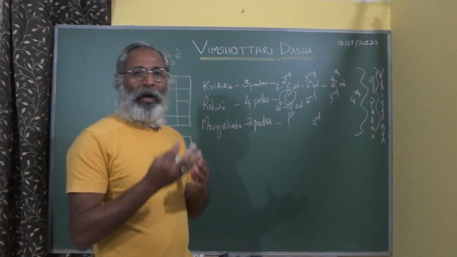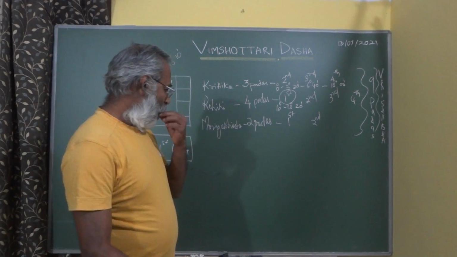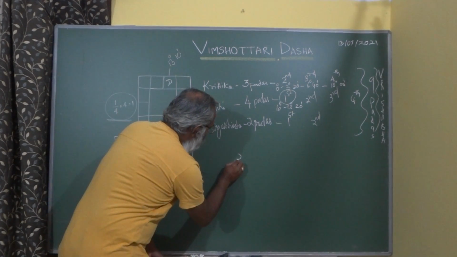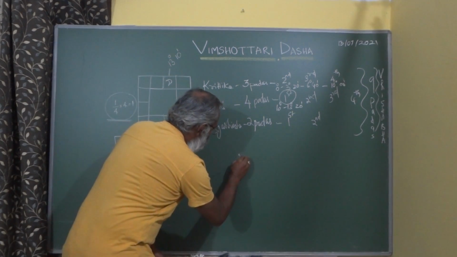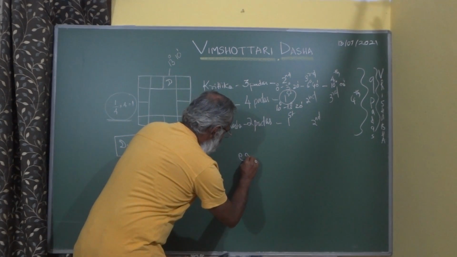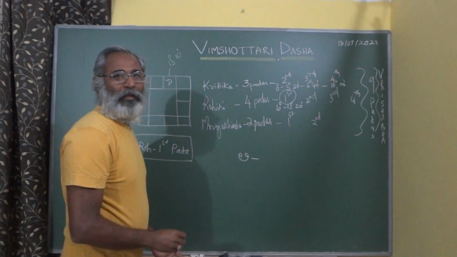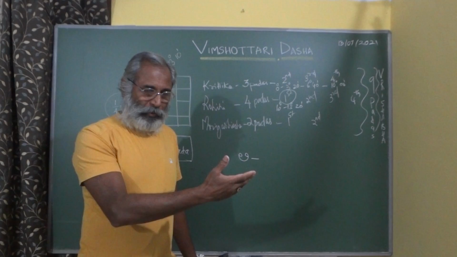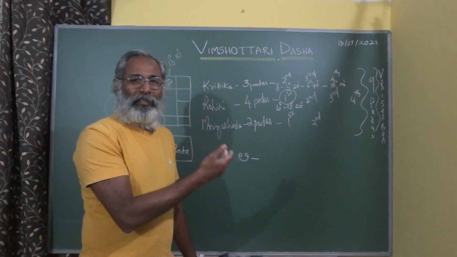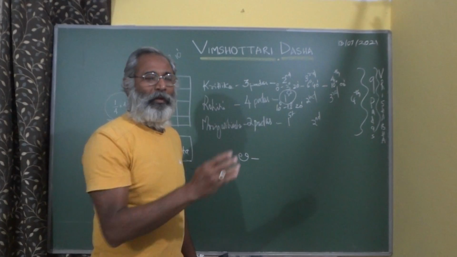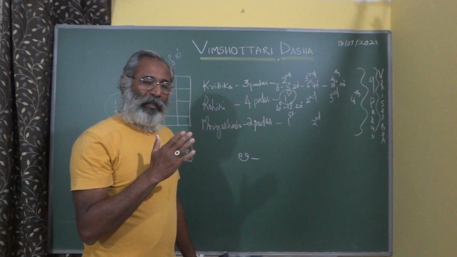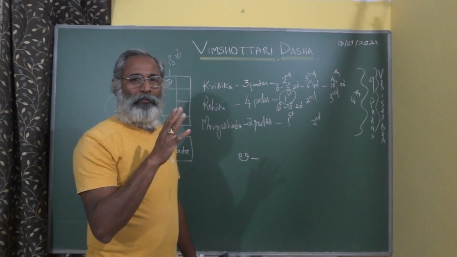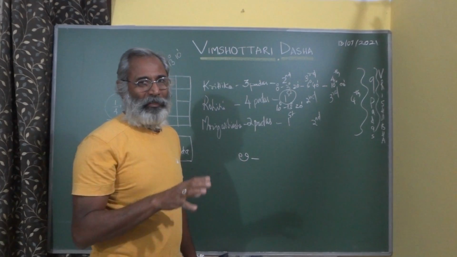Secondly, we should know the pattern of the VIMSHOTTARI Dasha. The pattern starts with Ketu. Why do we start with Ketu? It should have started from Surya. In earlier days, when the Ayanamsha delay was less and the Ayanamsha was facing Surya, at that time the mantra itself starts from Surya. Nakshatram, Devam Indriyam, it starts from Kritika Nakshatra itself.